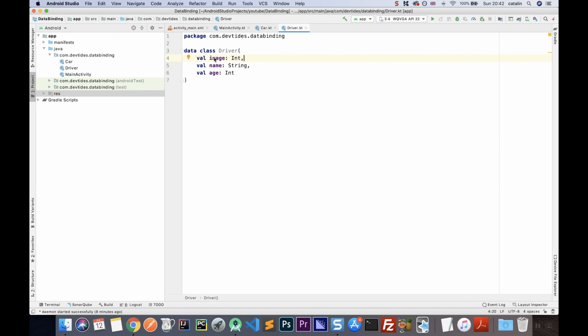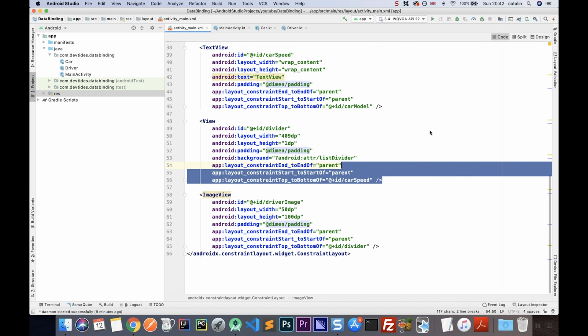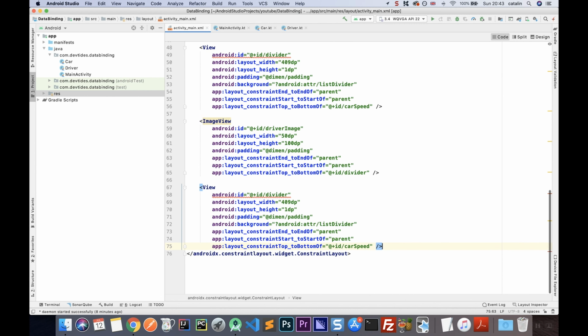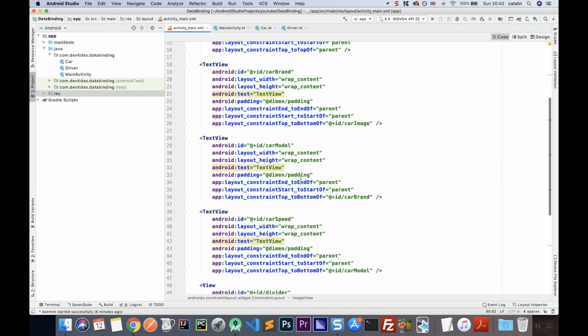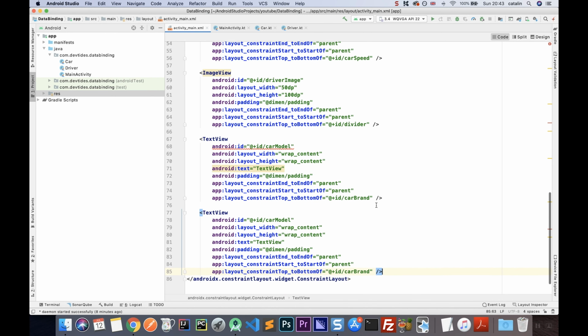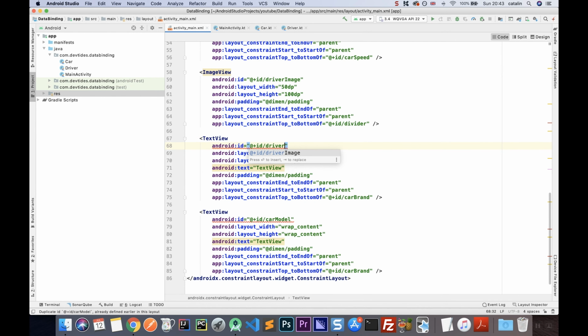Okay, so we have that, and we have 2 more pieces of information that we need to add. So I'm going to add the view here. Add it twice. Okay, no, actually that's the wrong view. That was the divider. Let me just pick up a text view. Okay, copy that, paste it twice. Okay, so the first one is going to be driver. What did I have? I have name and age. Okay, so driver name, text view, that's fine. This goes below driver image. Okay, and this one is driver age. Okay, and this one goes below my driver name. Okay, so I think that is all for the design.